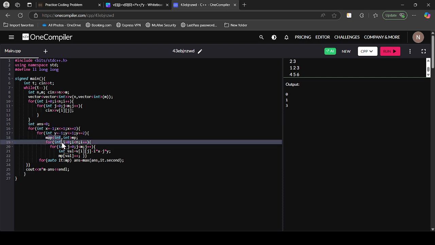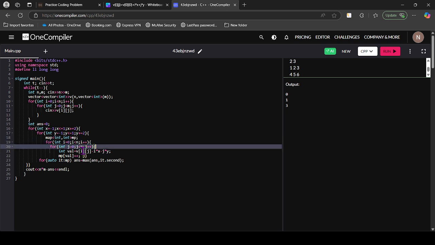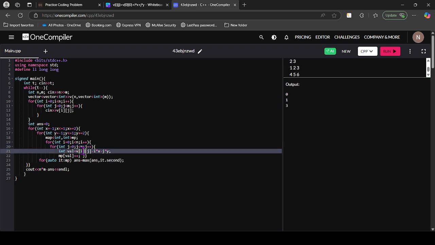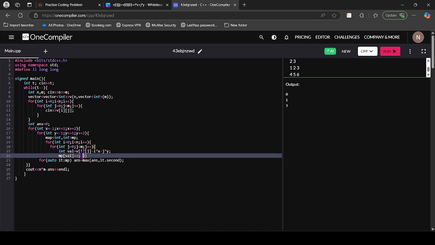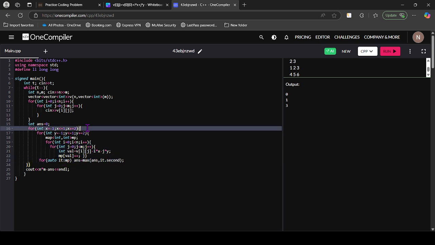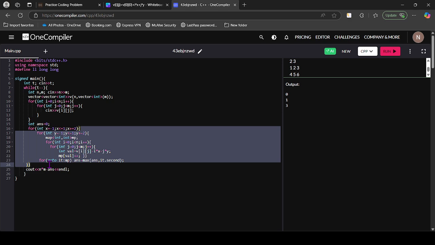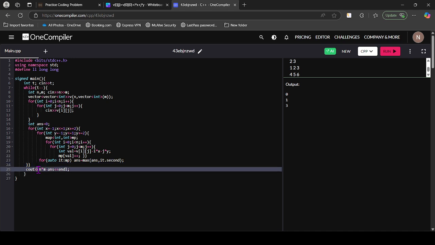We are traversing the whole grid. And we are finding the value of v of 0, 0 such that the present value need not be updated. And this is equal to v of i, j minus i into x minus j into y. And now we are storing it in the map. So after traversing the whole grid for the present x and y, we are finding the maximum frequency of all. Similarly for all cases, we will get the maximum frequency. After that, the answer will be n into m minus the maximum frequency, because this is the number of values that need to be updated to get the given condition satisfied.